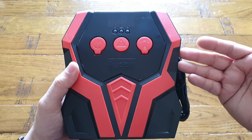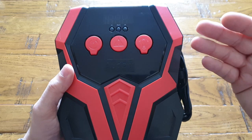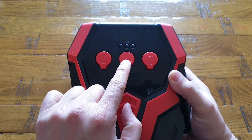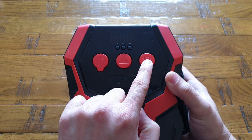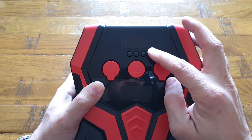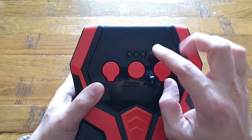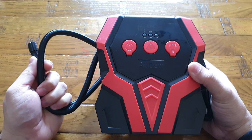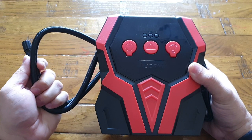Now, last but not least, we have our portable air compressor. On the front of the compressor you have a power on/off button to start and stop, and a button for the LED lights, which are also available in the front. Right on the top you have an LED display, and down below are set point changing buttons. On the left hand side you have a one meter long pipe for your tire inflator.